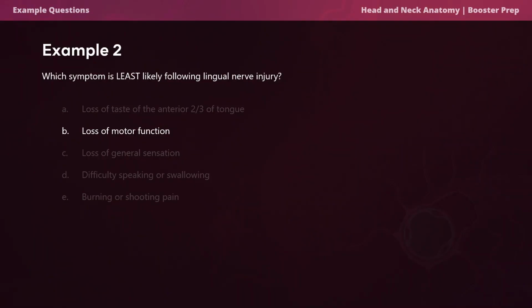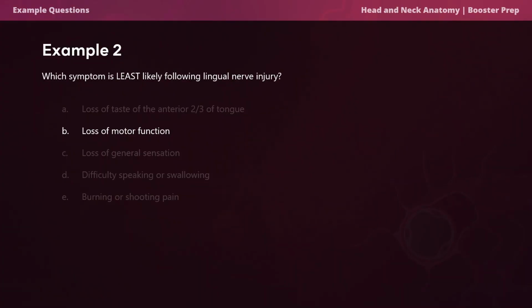So the lingual nerve is a purely sensory nerve, and as a result, an injury to the lingual nerve will manifest as a sensory dysfunction. Looking at option A, the lingual nerve carries the chorda tympani or cranial nerve 7 specialized taste fibers, so while it isn't directly responsible for taste, it does transmit signals to and from the brain. Option C isn't correct because of the reasons we just mentioned. The lingual nerve carries sensory information, so we would observe loss of general sensation following the lingual nerve injury. Option D is incorrect because loss of speaking and swallowing function is not typically caused by lingual nerve injury, as the lingual nerve is purely sensory. And option E is incorrect because burning and shooting pain can also be observed with a lingual nerve injury.